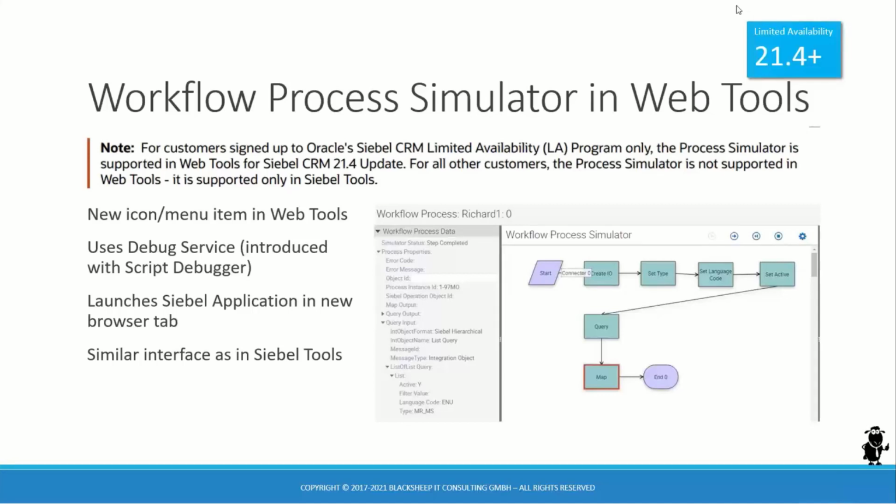Duncan, you know that we had a bit of conversation about this statement, and I think it's safe to say it's a public feature, for everyone who wants to give it a try. Once you update to 21.4, it's just there. Right, so it's not a bug that it pops up and is available. No. We don't release multiple versions of Siebel. There isn't a special limited availability version and then a generally available version. There's just the current 21.4 version that contains this feature.